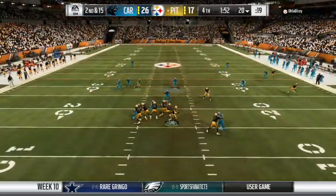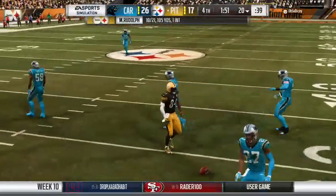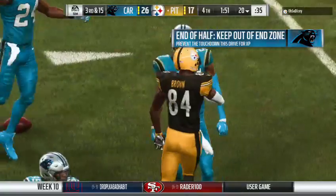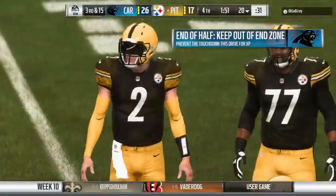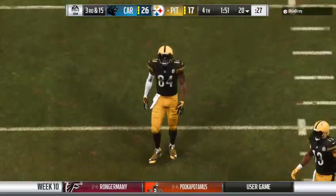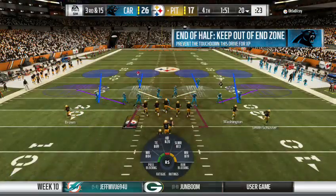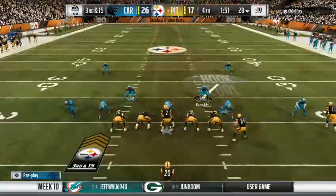Rudolph. Oh, he dropped it. They were looking for him in the middle third. He couldn't catch it. Now 3rd down. After watching him drop that slant, I can hear my old coach's voice ringing in my ears right now. You can't run with the ball until you catch it. Trying to get those extra yards before he secured it. And the Steelers on 3rd down, lacking much success, just 2 for 7 to this point. This will be 3rd and 15.